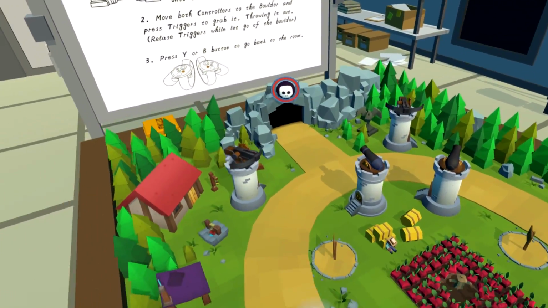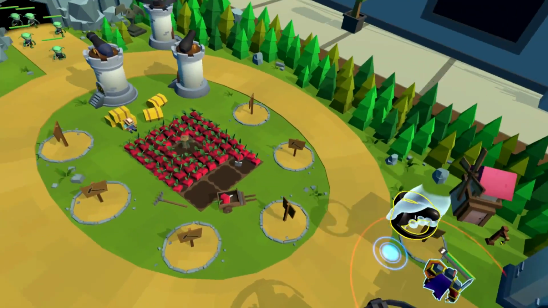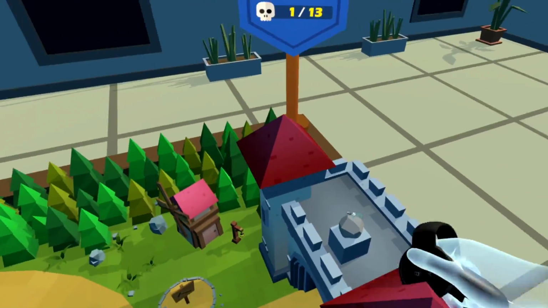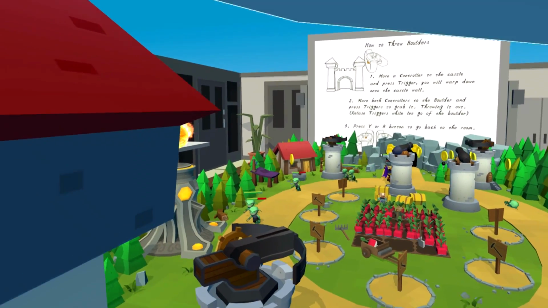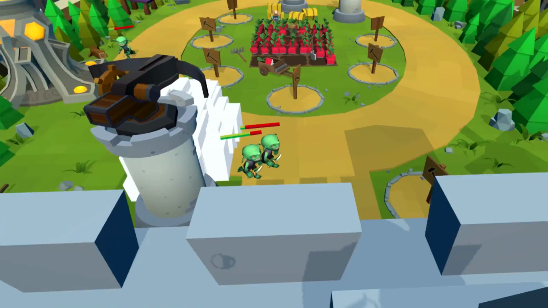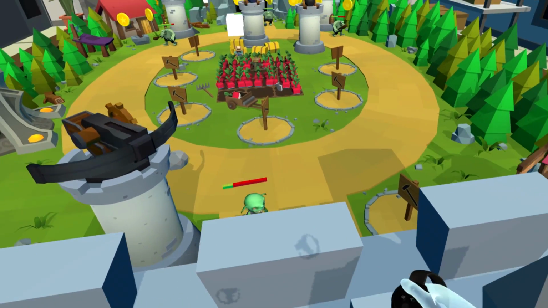Okay, well, what we gotta do first is we got to, boom, begin the waves. That's how we do it. We got this little guy we can send forward. Do something about that. In the meantime, thou shalt not pass! Oh, God. They might pass. No passing! Oh, no. Go away! Oh god, they're doing pretty good.